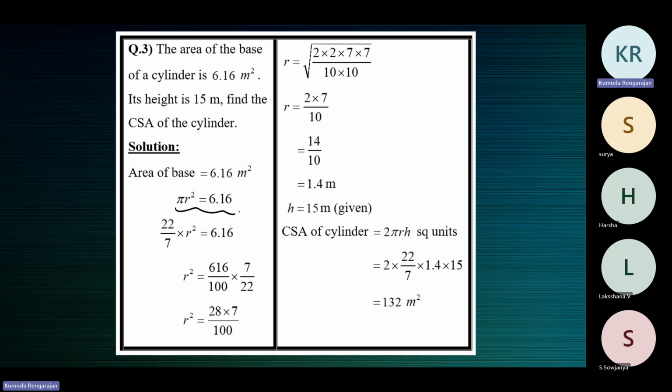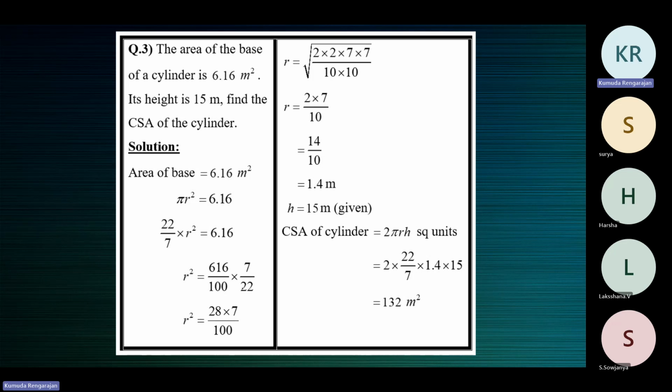So I repeat, pi r square is given. So we'll get an equation for r square. r square is equal to something. Do not multiply. It's not that if you multiply, you will not get the answer. And one more thing, children, you can completely simplify also. I think here I've not simplified completely.